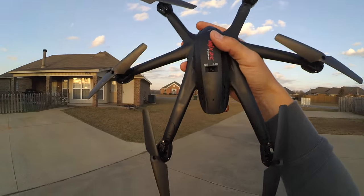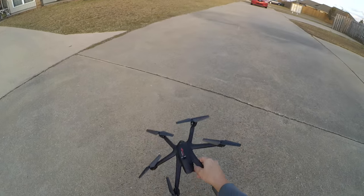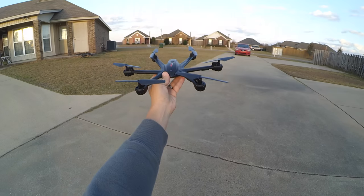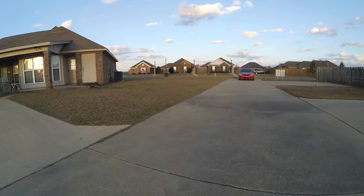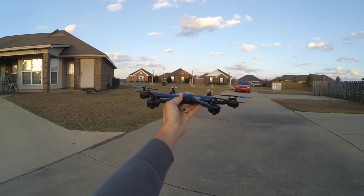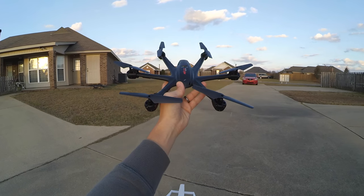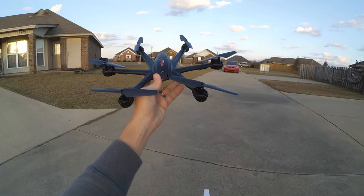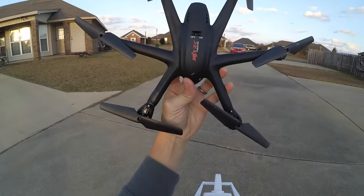Okay, so what it does is, if that is a reference point, if it's in front of me and it's turned towards me, the hexa will know that if I press back, it's gonna come back. But once it gets behind me, if I keep pressing back, it's gonna keep going back the other way. So I'm not the reference to the hexacopter, which really should be the way it works. Whatever direction you set it in to begin with is the reference. So it's not a true headless mode, because you got to keep that in mind, and that can get confusing. So to me, it's just more of a hassle, the feature.